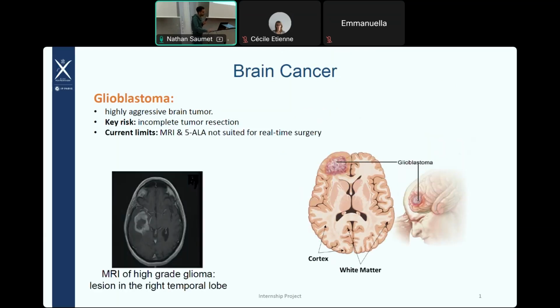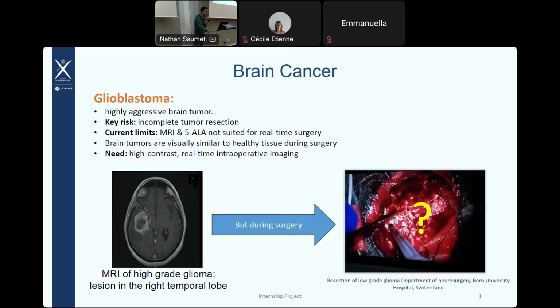Why? Because when we detect this type of tumor, we use MRI and other technologies, but they help us detect only before the operation. But during the surgery, the neurosurgeons show us this open brain of a human and ask, where is the tumor? Can you answer it? It is impossible to distinguish between a healthy brain cell and a tumor.